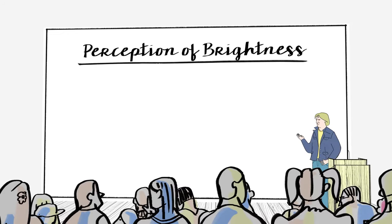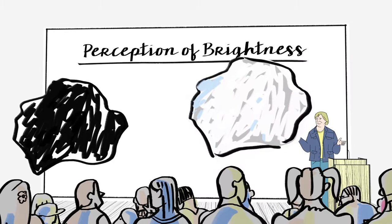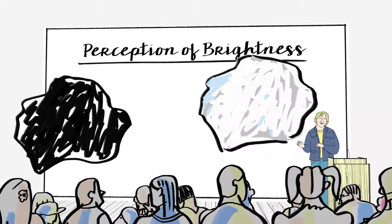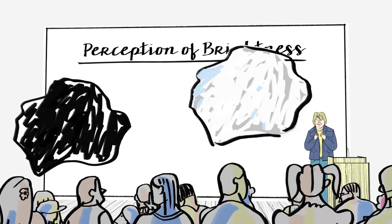So, how do you tell a lump of coal from a snowball? You might think this is kind of obvious. The lump of coal, among other things, there's differences in texture and so on, but a lump of coal is black. A snowball is bright white. Because your eye can tell the difference in the intensity of light, it should be easy.